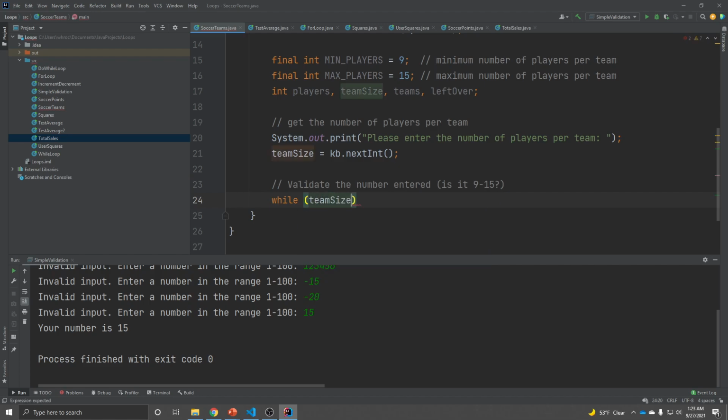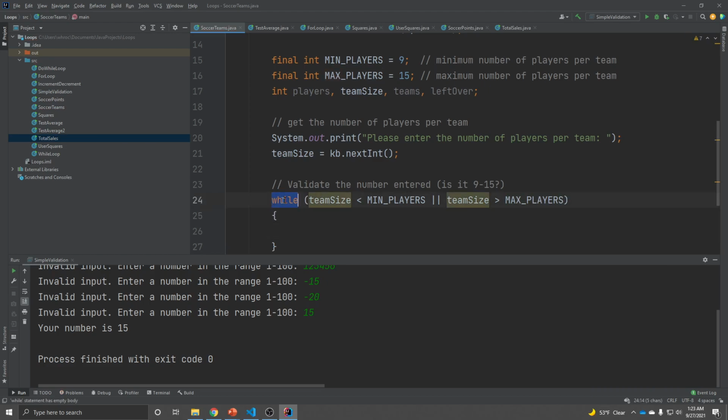So while the team size is outside the range 9 to 15, and remember min players is my constant variable with a value of 9. So while team size is less than 9, or while team size is greater than our maximum number of players, which is 15.